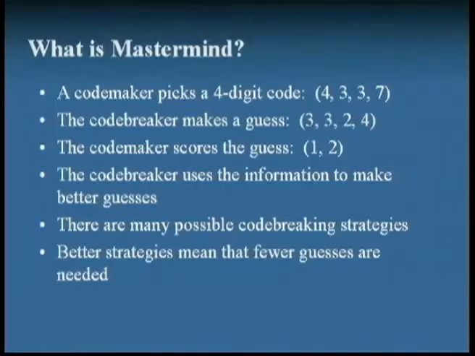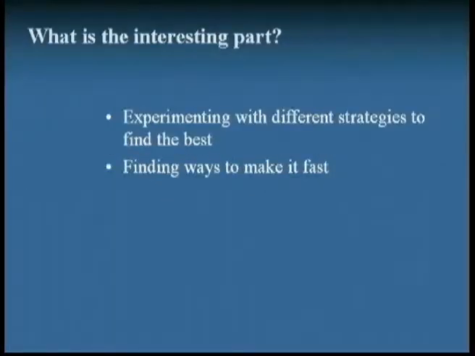There are many possible strategies to use for code breaking. One way to evaluate the strategies is how many guesses does it take. Let the games begin. Interesting part is experimenting with different strategies and seeing which ones work the best. Something that's actually hard to do when you're playing the game itself. You try one strategy in one game and one on another, but it's hard to generalize what did best.